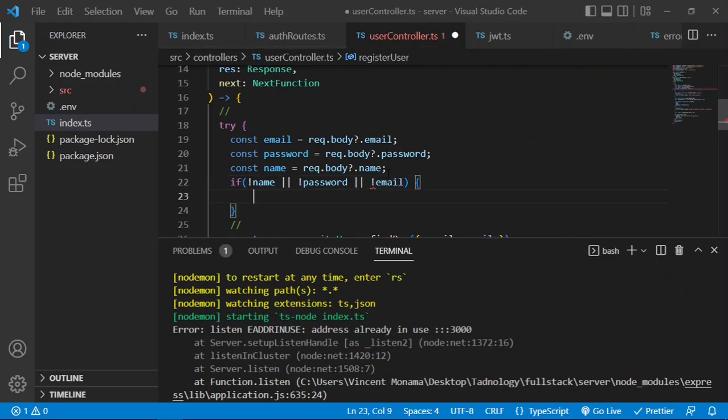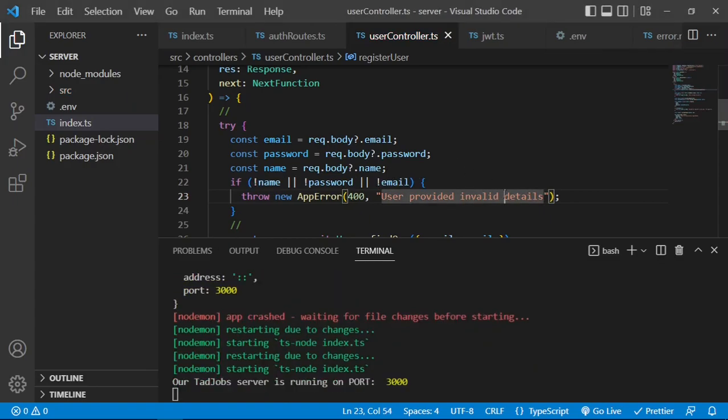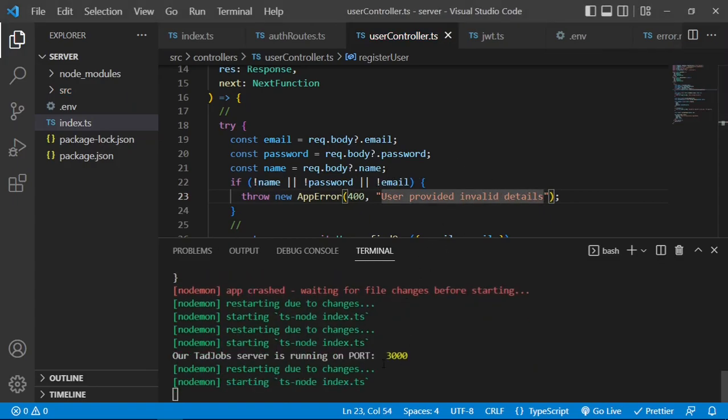So we throw our new Error here, a 400 error, and say user provided invalid details. All right, so let me save, it should run.